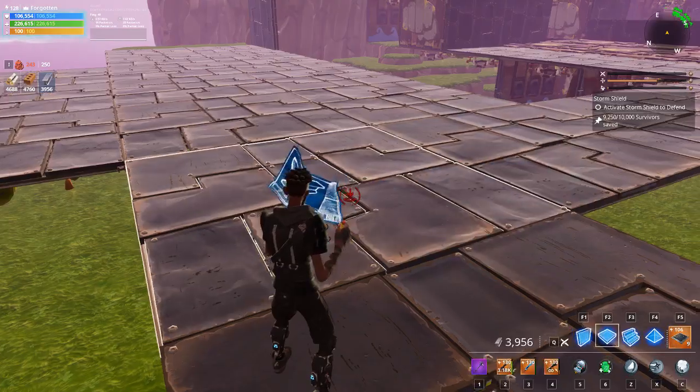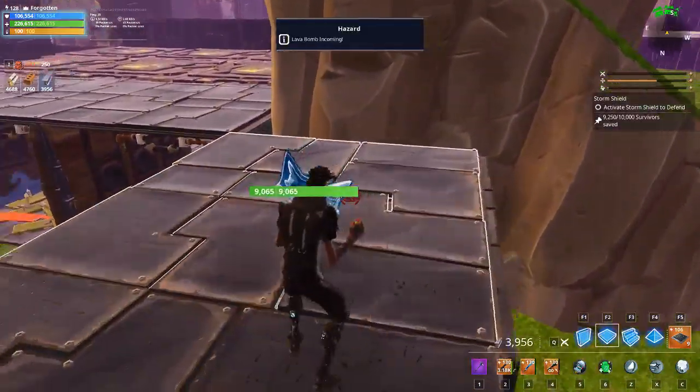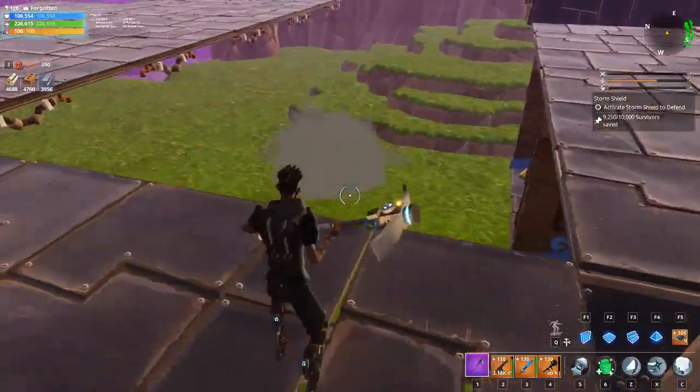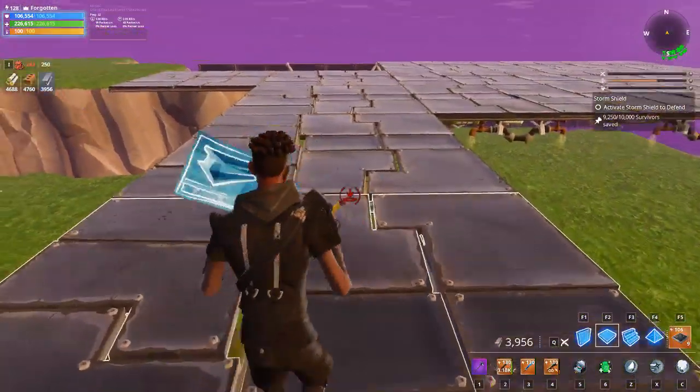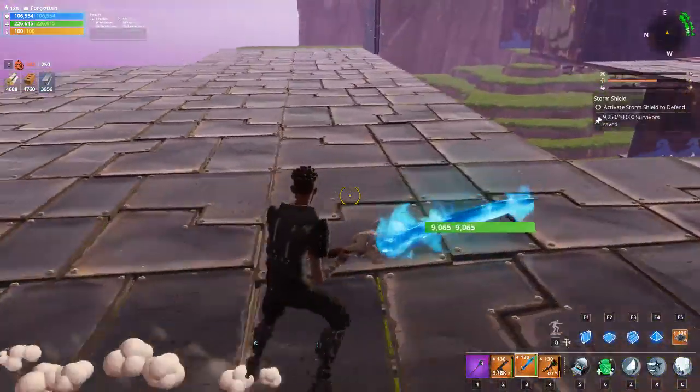Okay, so one gas trap, two gas traps, three gas traps, and four gas traps. That's where the lava ball is landing. So one, two, three, and four. All right, four gas traps right there.